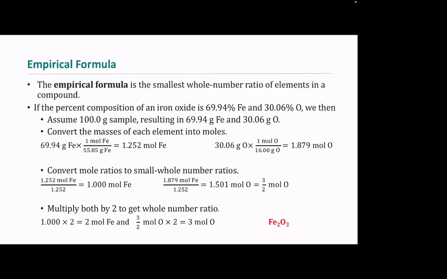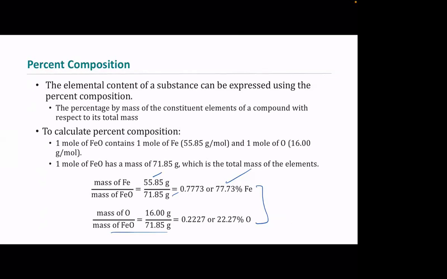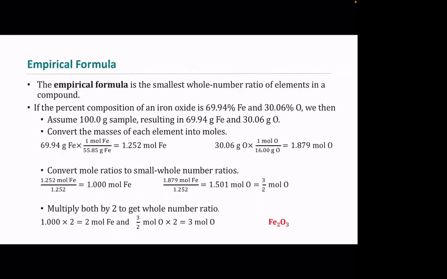It's needed for empirical formulas. That's why we need to introduce it. So empirical formula is doing this same type of thing, with no chemical reaction, but the same molar relationship that we used in chemical reactions we can use. Because this is a molar relationship. There's 1 mole of iron for every 1 mole of FeO. And there's 1 mole of oxygen for every 1 mole of FeO. So when I say something like CO2, there's 2 moles of oxygen atoms for every 1 mole of carbon dioxide, right?